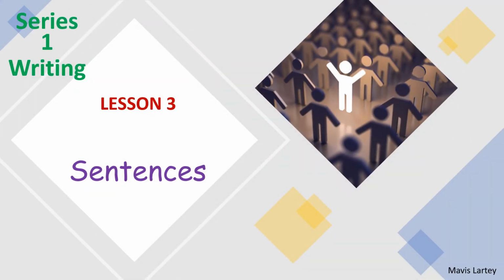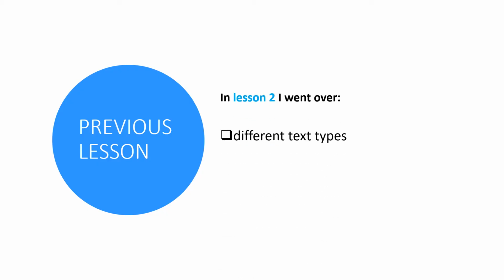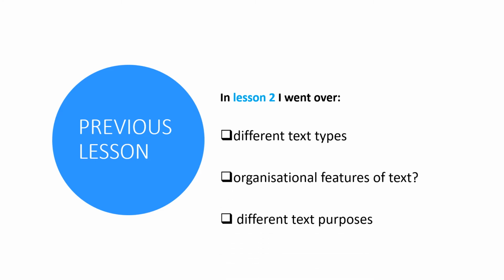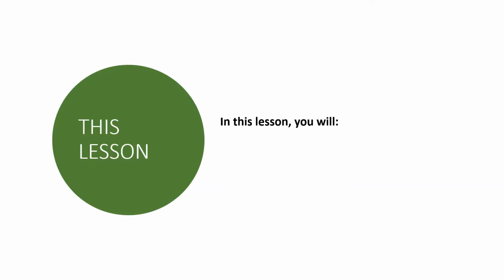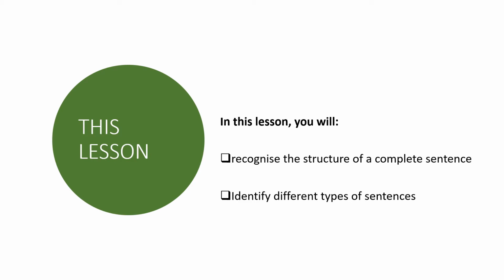Hello and welcome to lesson 3 of the writing series. Today we are looking at sentences. In the previous lesson, lesson 2, we looked at different text types, organizational features of text and different text purposes. In this lesson, you will recognize the structure of a complete sentence and identify different types of sentences.